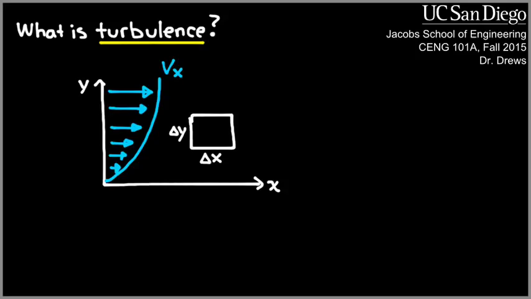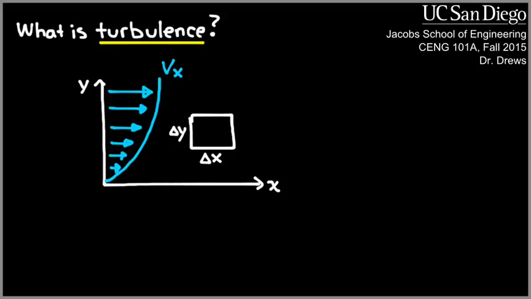pretty close. And so what we're going to talk about today is exactly what we mean when we say turbulent. What is it that's going on when we say the flow is turbulent? And so this will be the last material that we cover on pipe flow. After this, we'll start to look at flow over what are called submerged bodies, which will be things like flat planes and airplanes and spheres and cylinders and that kind of stuff.